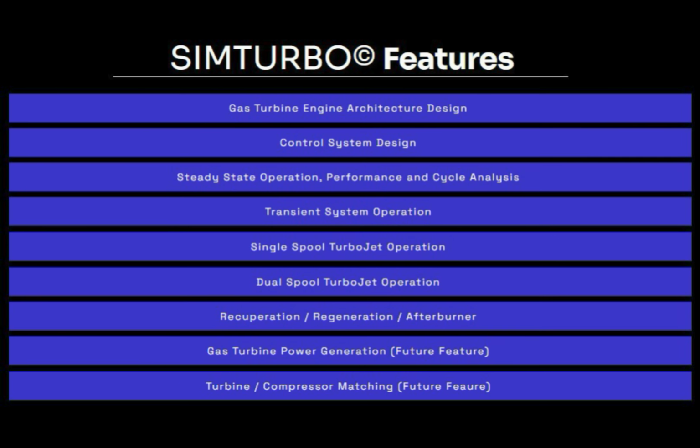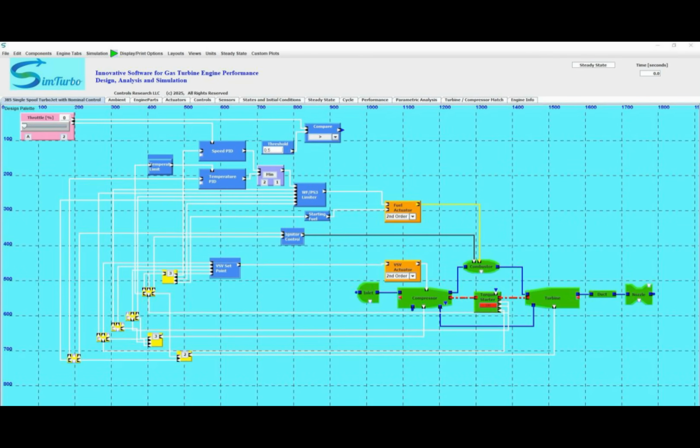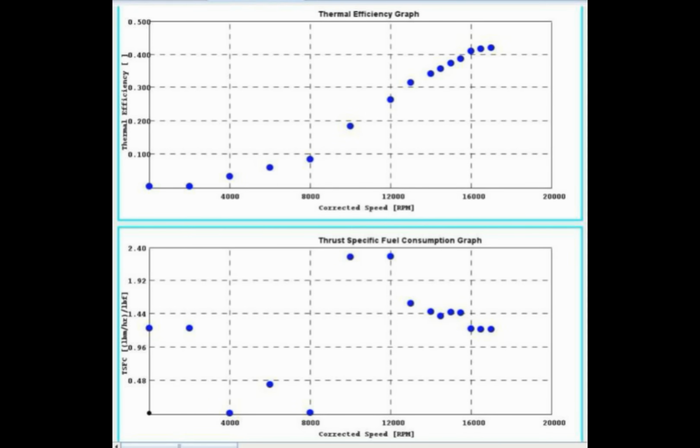And capability-wise, they cover single and dual spool turbojets, complex stuff like afterburners, recuperation, regeneration. That breadth really suggests they want to own this whole control simulation space, doesn't it? Absolutely. And their roadmap signals plans to expand into gas turbine power generation too. So a clear move into the stationary industrial engine market. That's a huge market. So bringing it all together, the core value proposition seems to be democratization, right? Yeah. SimTurbo makes complex integrated GTE simulation, especially that high-speed transient analysis for FADEC work, accessible and fast on standard hardware. Kind of pulls the rug out from under those expensive fragmented legacy systems.